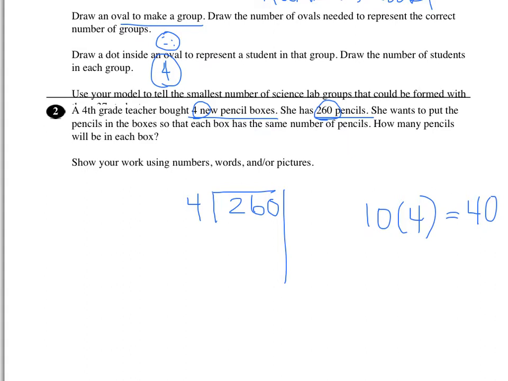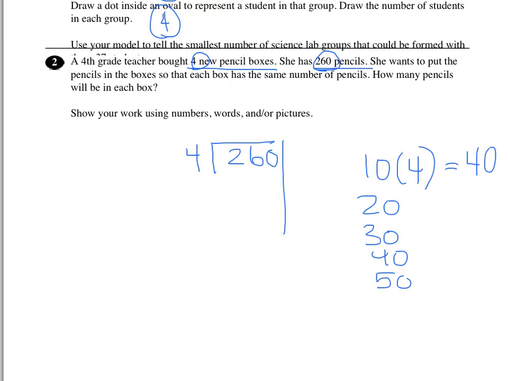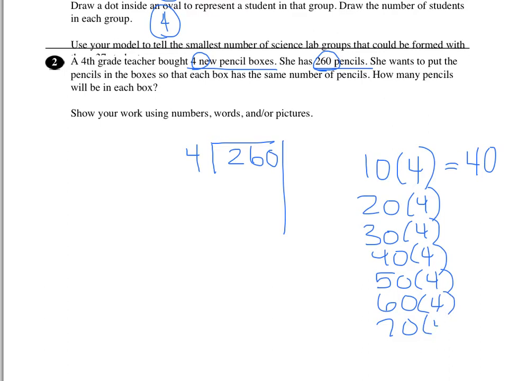So they're going to do groups of 10, groups of 20, groups of 30, groups of 40, groups of 50, groups of 60, and 70. They're going to try each of those groups of 4. All of this is extended fact multiplication. So they're looking to say, we know that we're putting them into 4 boxes, thinking of 2 times 4, thinking of 3 times 4, making it 10 times bigger.